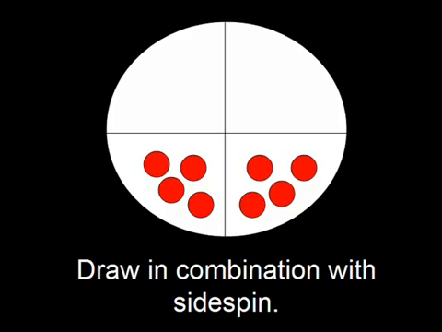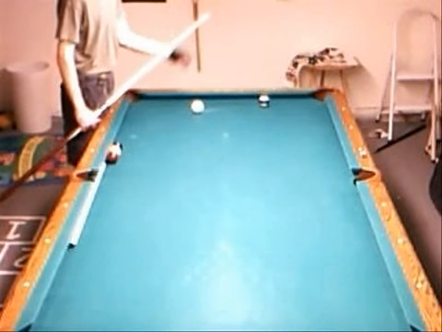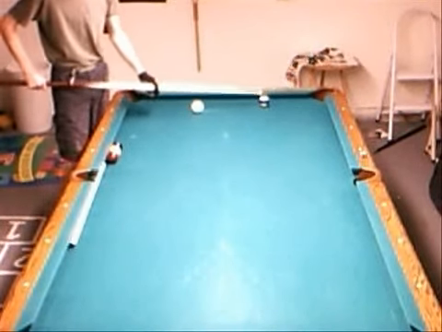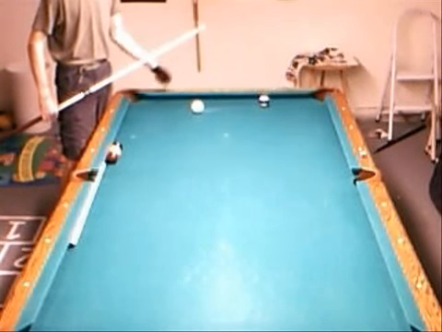However, some patterns require the application of spin that are away from the vertical and horizontal axis of the cue ball. The shot I will focus on in this video is often referred to as draw with side spin. In these instances, the shooter is attempting to draw the cue ball and manipulate its path after it strikes the cushion. To demonstrate draw with side spin, I'm going to set up a series of shots where the object ball and the cue ball are in approximately the same position.